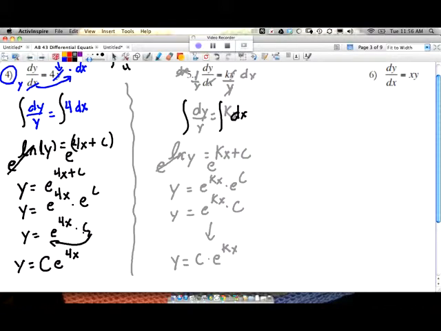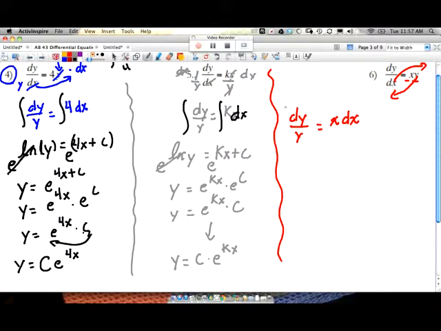So number 6, what's the big deal with number 6? When I look at number 6, it doesn't seem right away like it would be that hard, but it's definitely different. And the difference is here. We have two variables, not a constant and a variable, two variables. So now let's deal with number 6. I would first move the y down here and the dx up here. So what would we get? We'd have dy over y, that's great, we know how to deal with that, equals x dx.